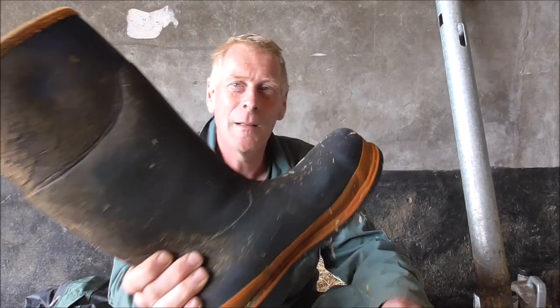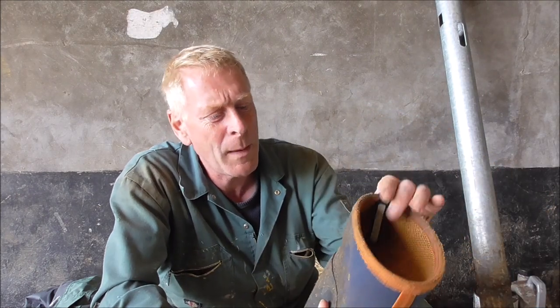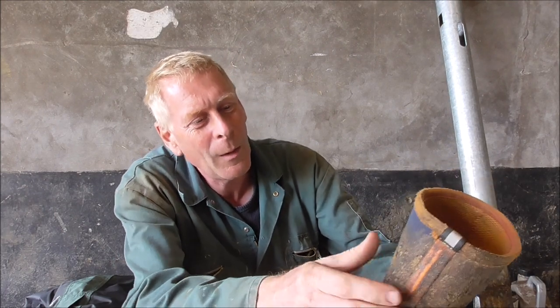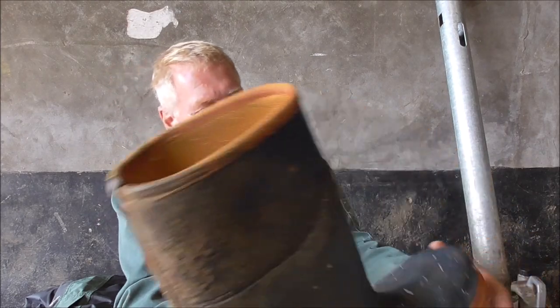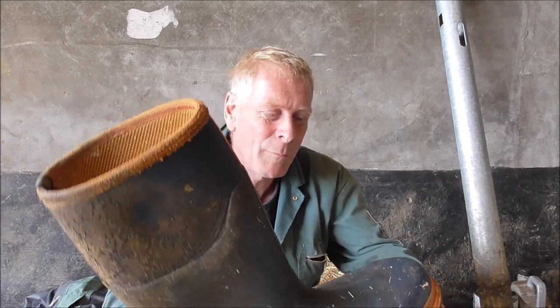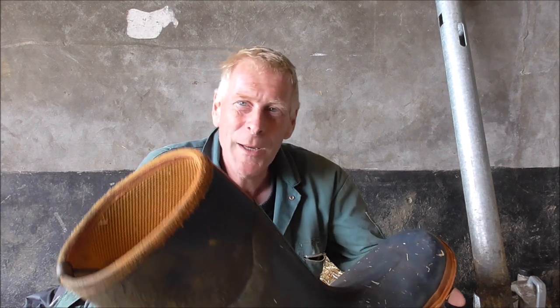I would cover a little bit more about these things. Now, you might remember I had a pair of these. These are Dickies wellies. And when I got them, they were really nice and new and lovely. Now you can see they're pretty well worn. And I just thought I'd say a few things about them. First of all, the muck on this material is pretty grim. Doesn't stick very well. But they're starting to show signs of wear now. These are incredibly comfortable and I've really enjoyed wearing these. Really comfortable. However, I have a reservation.